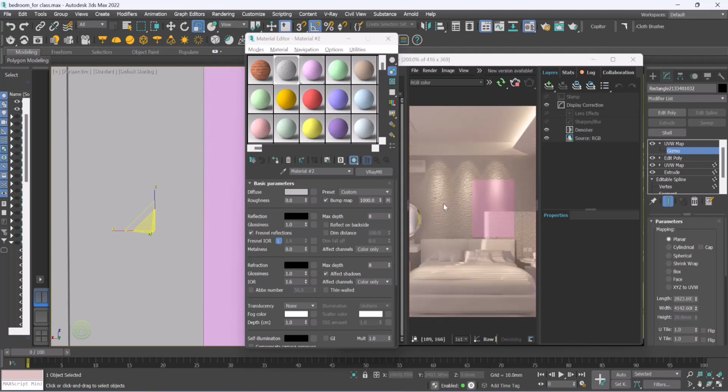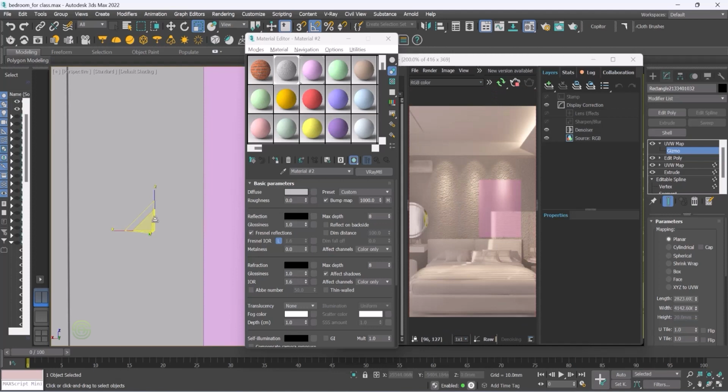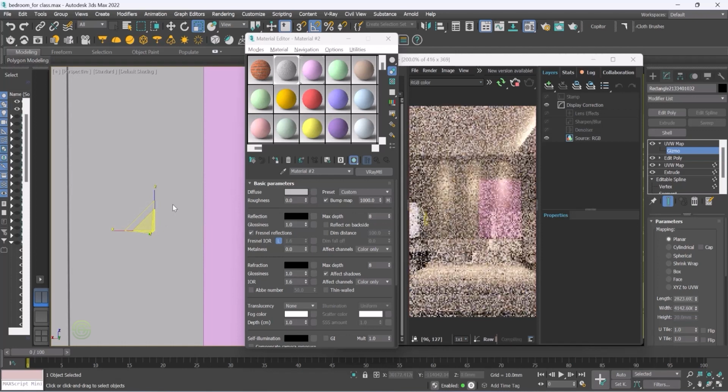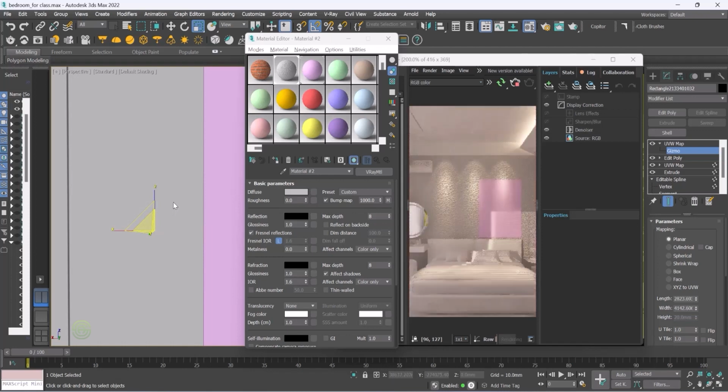So in this way, we can see the rough texture which is applied on the wall. Let's reduce the scale like this. So we can change the texture scaling by applying a UVW map and then clicking the gizmo. We can scale, move, and rotate randomly.